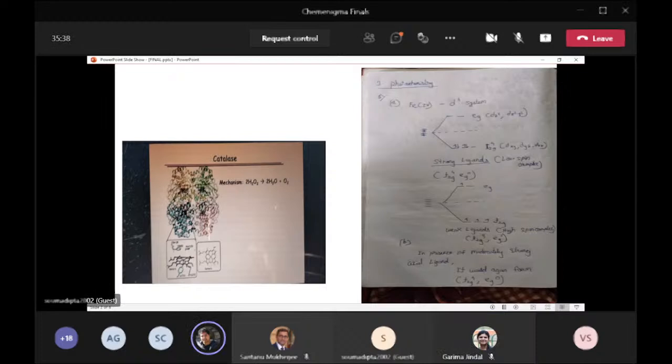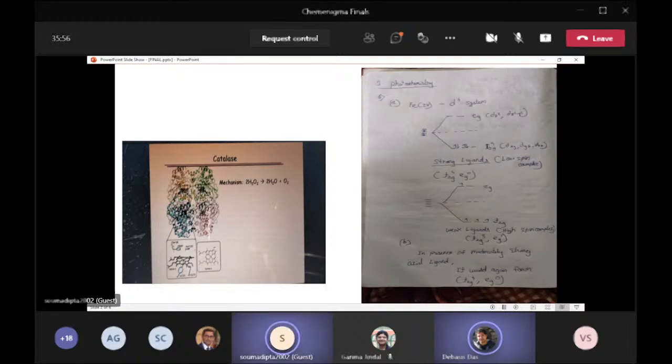Okay, I have a few questions. Somadipta, can you hear me? Yes, sir. At your beginning sentence, you said that iron 4 can be easily stabilized. Do you think that's the right way to talk about it, or that's a correct thing to say? No, it is not as stable as the other two oxidation states. I meant that iron 4 can be stabilized in oxo species.